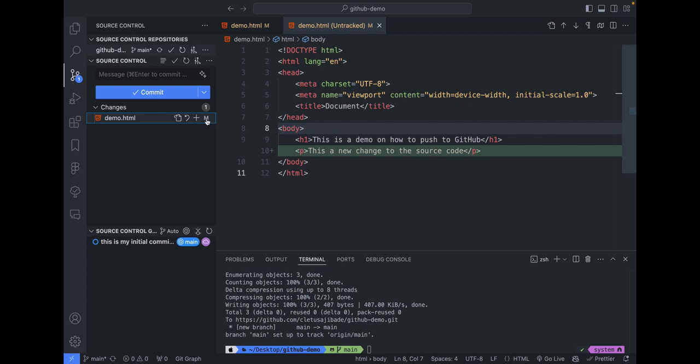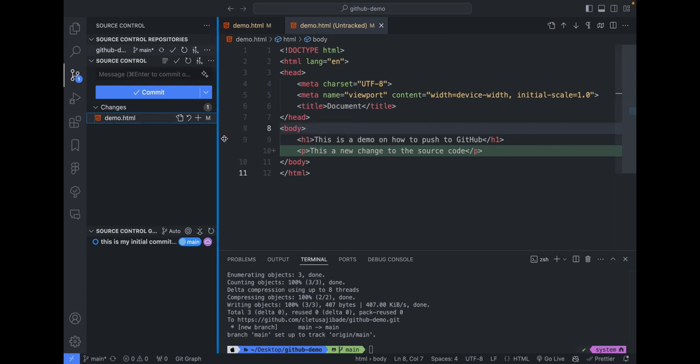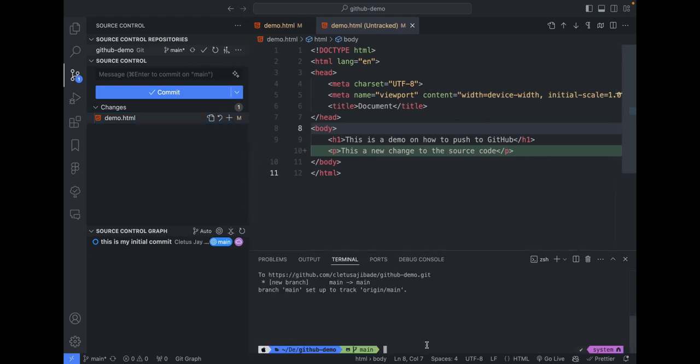Look at this, option M means modified. That means the last commit has been modified, so there's a new head, so to say. That's a technical term. So there's a new change to this demo.html file. If you don't want to be writing the commands here, VS Code has a utility for issuing those commands as well. I can just type in my message here, I added a new line, and click on commit. So we're using the GUI to do what the commands can do.